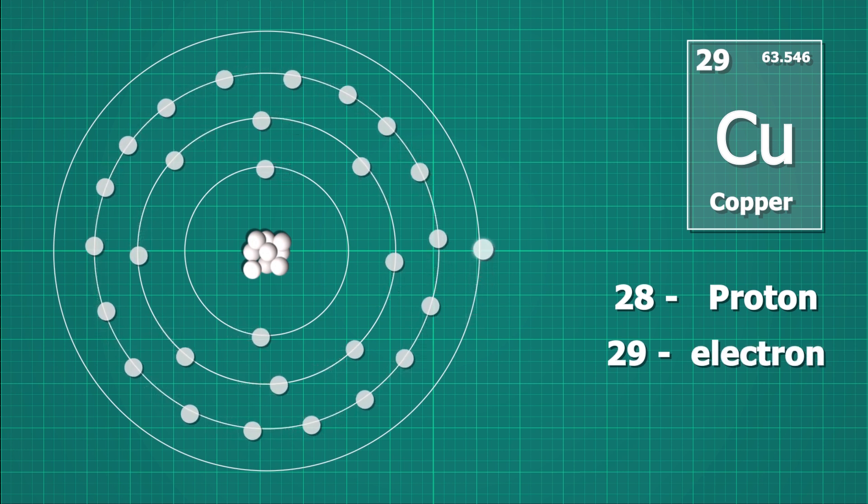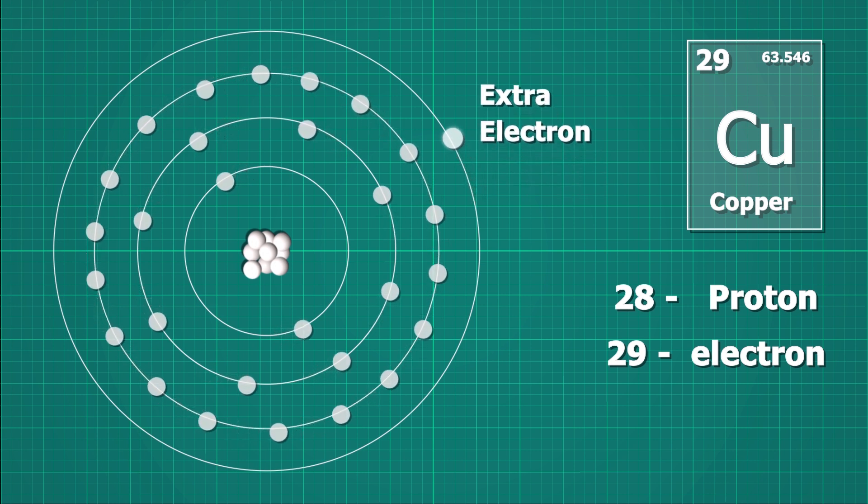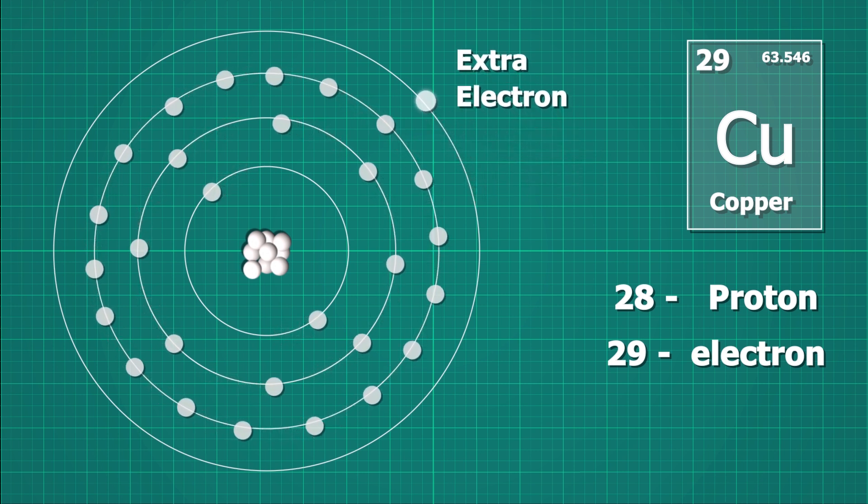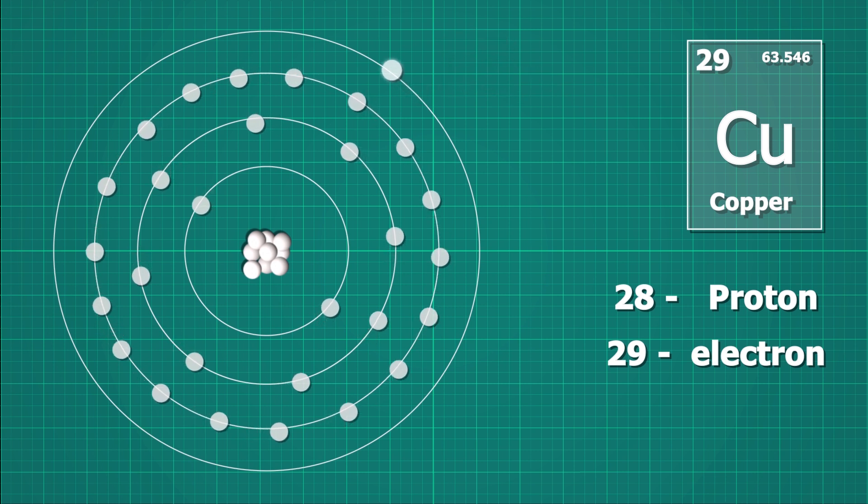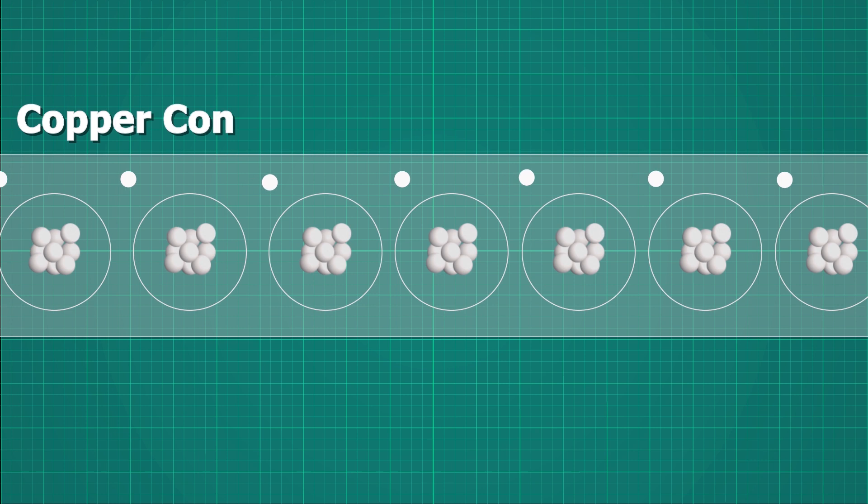Seems like it's unbalanced due to an extra electron which is called valence electron. Since an electron in the outermost orbit is subjected to the least attractive force from the nucleus, when some voltage is applied to a copper conductor, this extra valence loosely bonded electron starts to move from one atom to another atom.